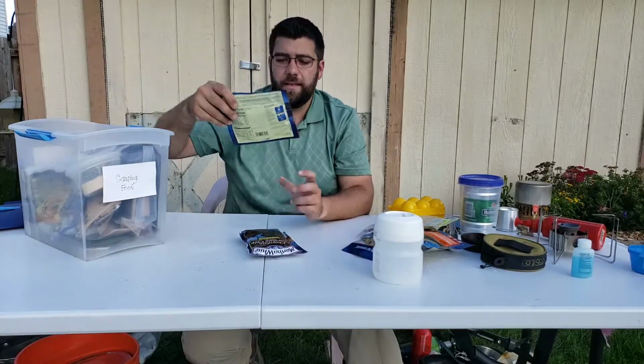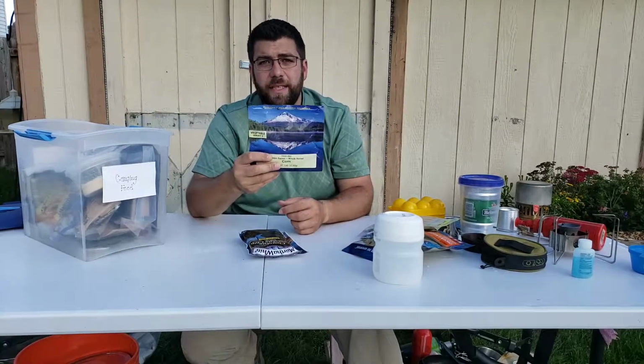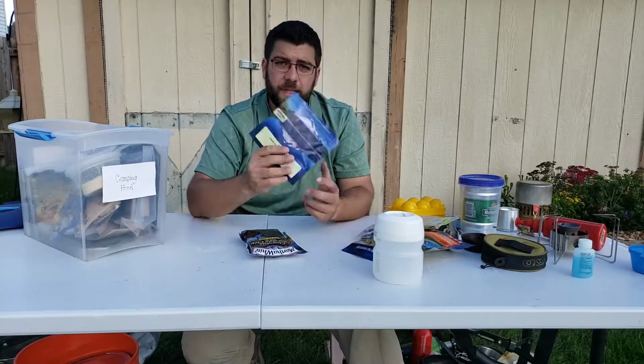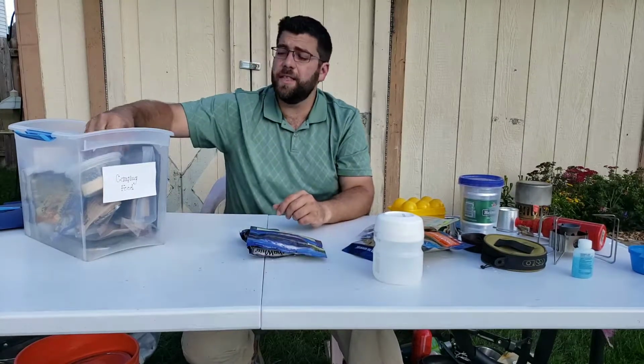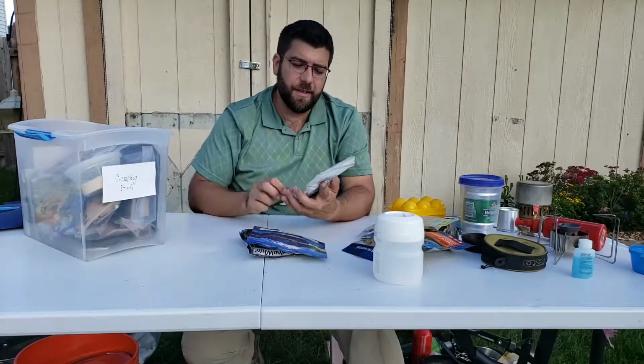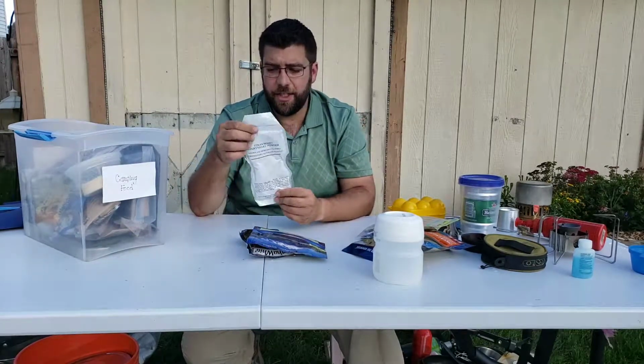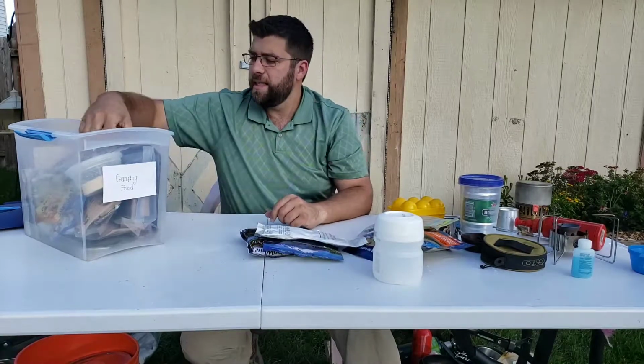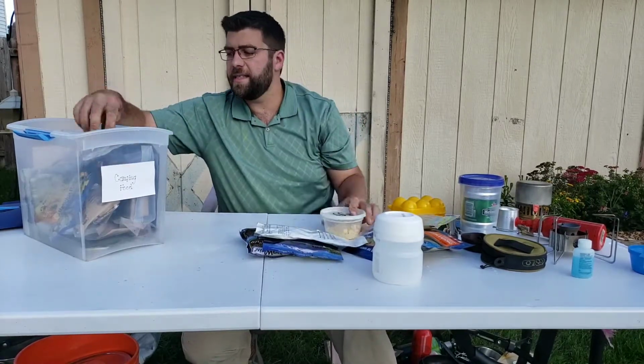Let's see what else. Corn. At some point, I decided to buy freeze-dried corn, apparently. This must have been a long time ago. It's still good. This is a strawberry dairy shake, high protein shake. Just add water.